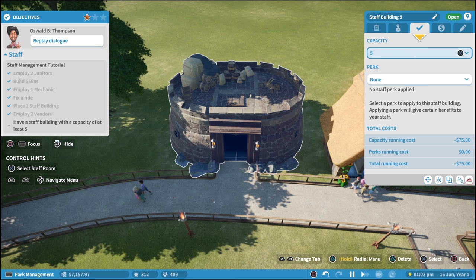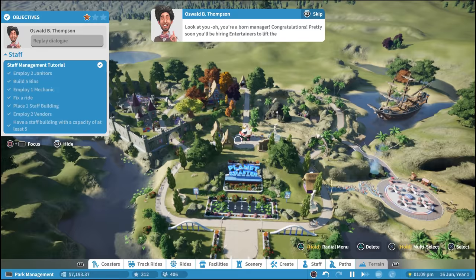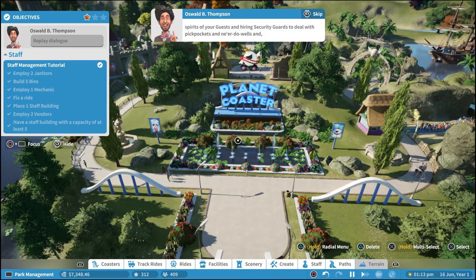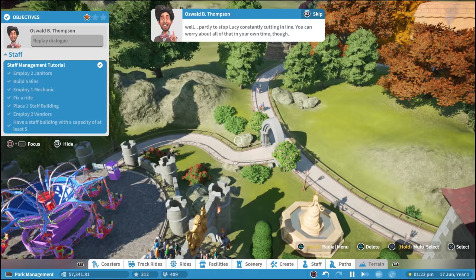It does cost a bit of money, but it's fine. Oh, you're a born manager. Congratulations. Yay. Pretty soon, you'll be hiring entertainers to lift the spirits of your guests and hiring security guards to deal with pickpockets and ne'er-do-wells. And, well, partly to stop Lucy constantly cutting in line. You can worry about all of that in your own time, though.